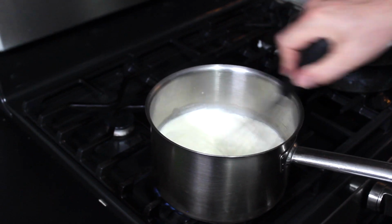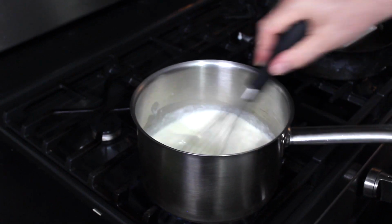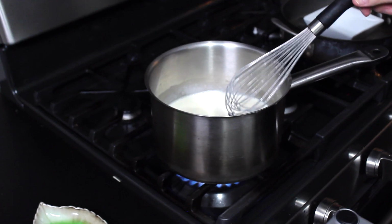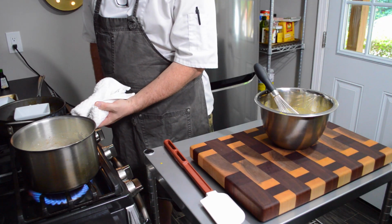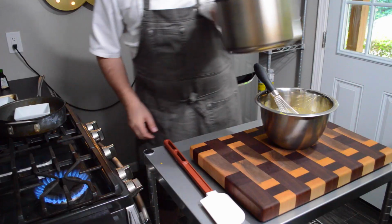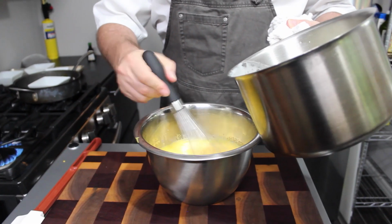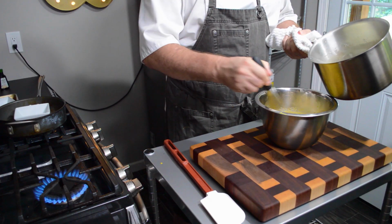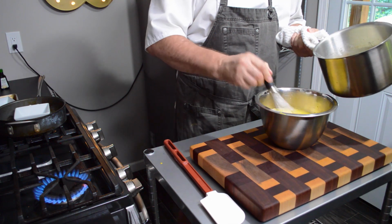Alright, so we want to get the sugar dissolved. As soon as the heavy cream comes to a boil, we're going to turn it off. And we're going to temper the egg yolks. Alright, so the cream has come to a boil. We're going to temper our egg yolks by adding a little bit of the hot liquid to the cold yolks. We don't want to scramble our eggs.